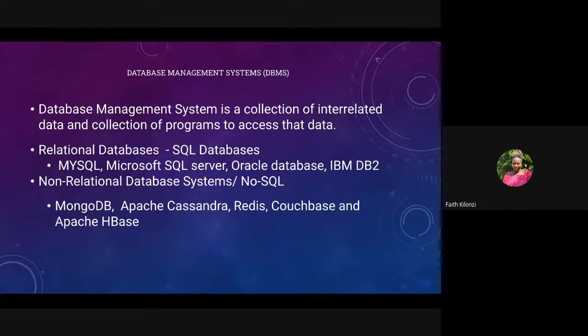But today we'll be focusing on SQL. If you're interested, you can read more about non-relational and relational databases. Most of the time, these different databases are applied separately or differently depending on the use case.